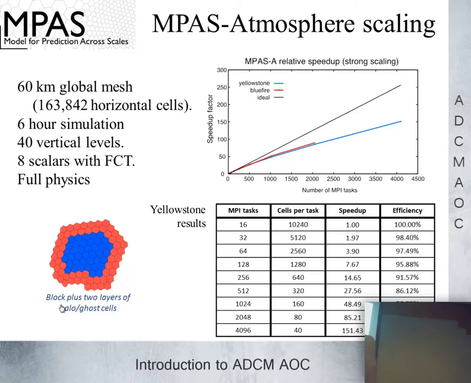So in MPAS, you can have an idealized case with a hexagonal grid locally, so you're only dealing with that area, and compare that with the WRF square grid. They've shown that the supercell case, which is one of the WRF idealized cases, looks pretty much the same on both grids. Because in MPAS, most of the things are like WRF, but it is not as sophisticated.